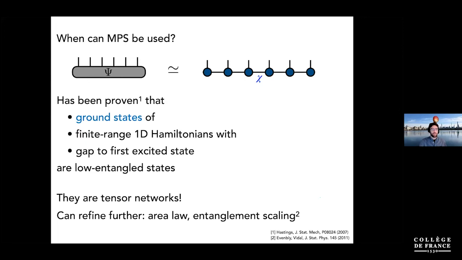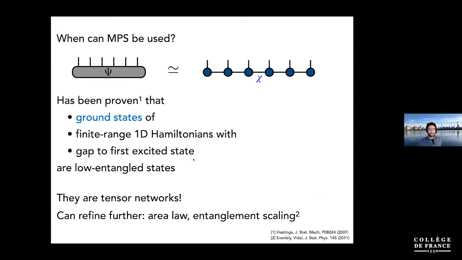Fortunately, in some cases this has actually been proved. Hastings proved that in one dimension, for a system governed by a finite-range Hamiltonian, ground states and low excited states are low-entangled states — provided there's a gap between the ground state and the first excited state. This has been rigorously proven, and also amply verified numerically even when the gap closes, which still holds approximately in a practical sense for large finite systems.